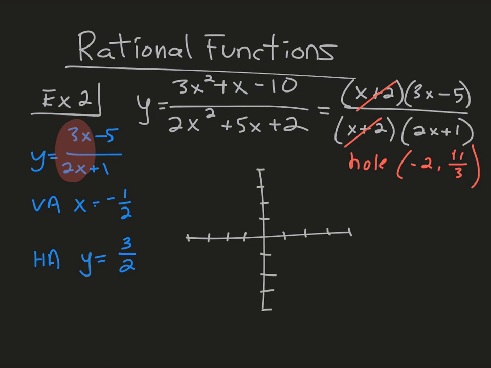So I have the beginning pieces of this graph, and I'm going to start laying those down. We've got our vertical asymptote at negative 1/2. I think I hit negative 1/2, I might have missed. Horizontal asymptote at positive 3 over 2. And I want to make sure I include that hole. So the hole is at negative 2, and then I've got to go up 11 thirds, which is like 3 2/3. So I've got to go up a little ways. Ooh, that's an open circle. It's open. If you're taking a test, you draw an arrow next to it, and you're like, it's open, I promise.